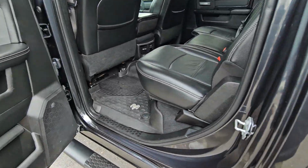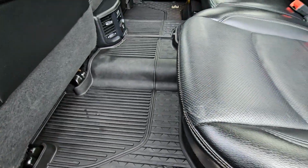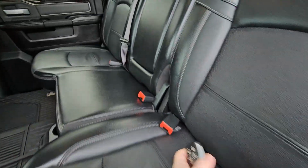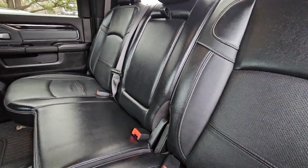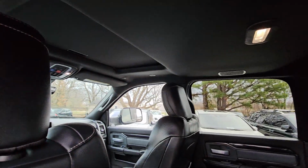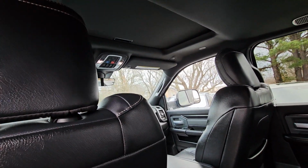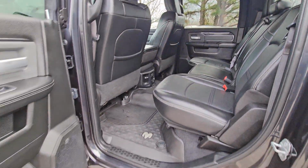All right, hopping into the interior, it does have the nice mats. It's definitely a really nice thing to have, the rubber. Yeah, I knew it'd turn off with the low fuel light. Leather looks good though. Everything there on the interior back seat area looks fantastic. Does have the sliding back glass. Headliner's nice and clean. There's no smells, odors, staining, anything like that I'm seeing. Sunroof in it. It's good looking.